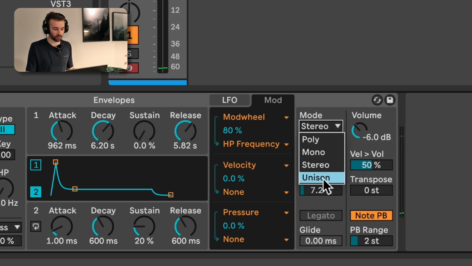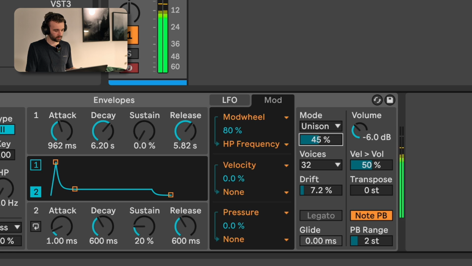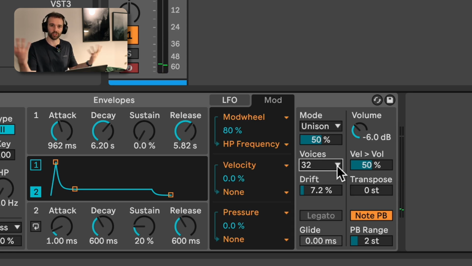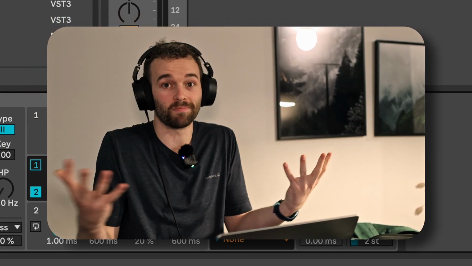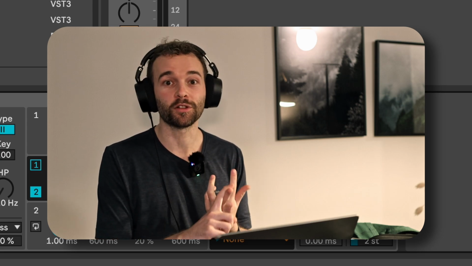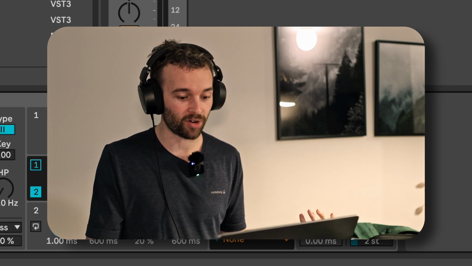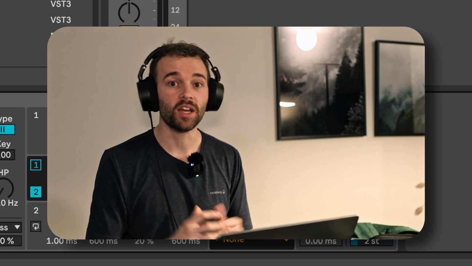And then the 4th Unison mode is unison, which applies detuning to these different voices for that classic kind of stacked unison effect. And for each of these unison modes, we have up to 32 voices, which is really nice. But the main thing about this unison section is the drift parameter, which is of course the namesake of Drift. What this parameter does is apply randomization to the pitch and the filter frequency of every single voice, which is what allows us to get some really interesting characteristics from this synthesizer. And this parameter controls the depth or intensity of this randomization.